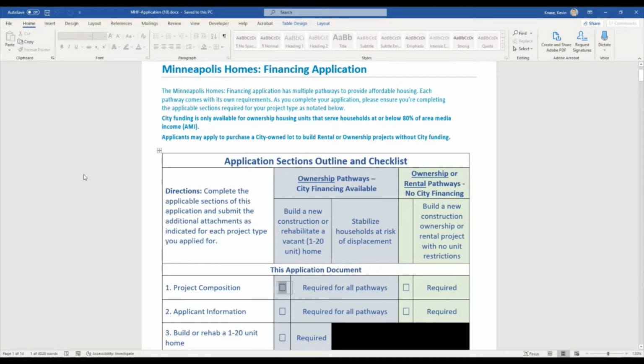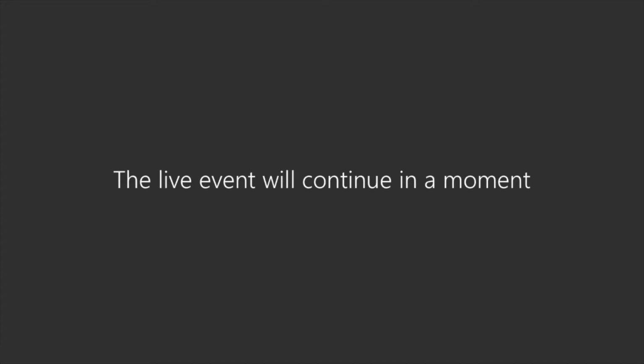And I think with that, I'm going to turn it over to my colleague, Matthew, who's going to talk through applying for city-owned property regardless of funding, including our property offers. So Matthew, I'm going to stop sharing my screen and I'm going to let you take over. Okay, thanks, Kevin. I think we'll start with looking at probably the easiest thing to do. I shouldn't say easiest, might be hard for some people still. And that's the unfunded property purchases for our existing city-owned vacant structures. And so I'll start with that. I'm also going to take off my screen.